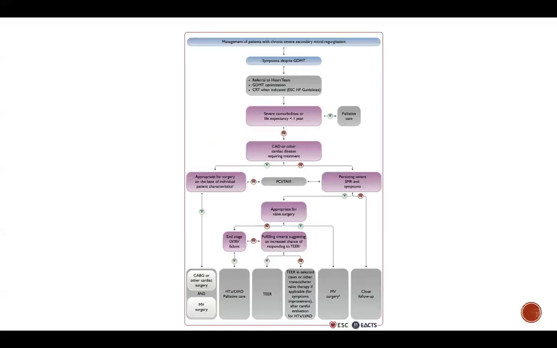So again, just to review the approach to management of secondary mitral regurgitation with symptoms despite guideline directed medical therapy. And he mentioned in the question he's on maximum tolerated guideline medical therapy. So medical therapy is already at the maximum, and then CRT-D when indicated. And this patient has a wide QRS, approximately almost 140, 150. So the answer here will be CRT-D before proceeding to the next step. Thank you very much. That was the last case.